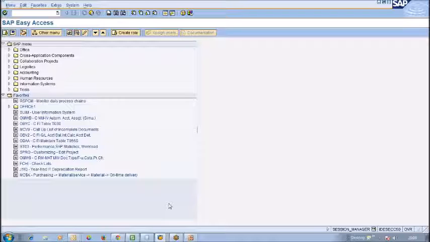The work of the basis guy is to install the server, provide authorization for different T codes, and transport requests. Suppose I have created a new scenario on login 1 and I want to authorize a T code, a transaction code, to login 2. Then I need to send a request to the basis guy to assign the authorization. So authorizations are maintained by the basis guy. After a period of time, you will also be able to understand the basic concepts, like what authorization is. Okay.